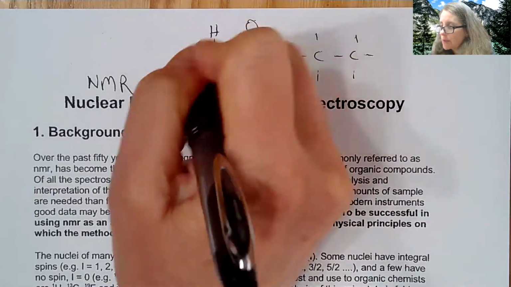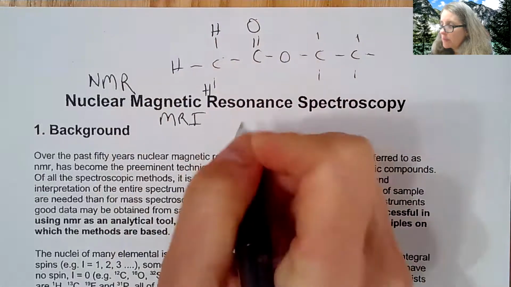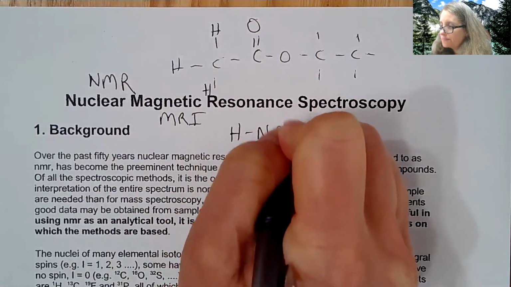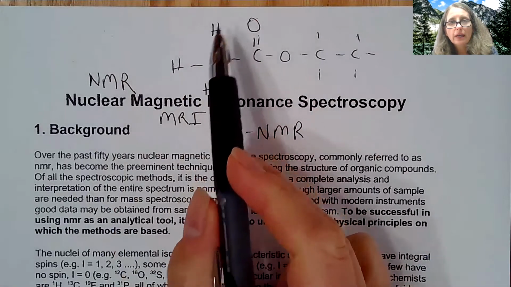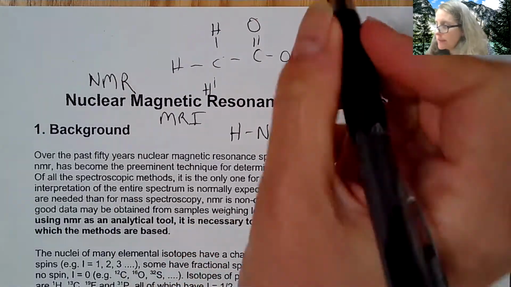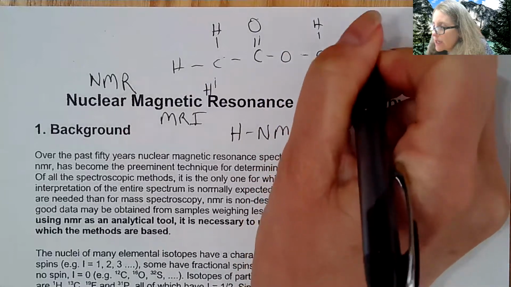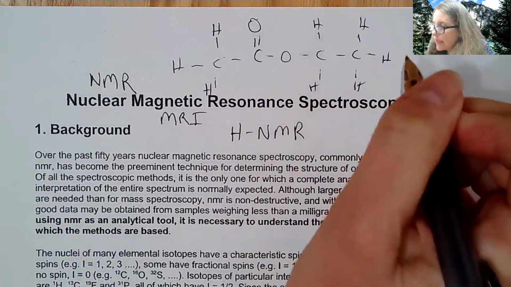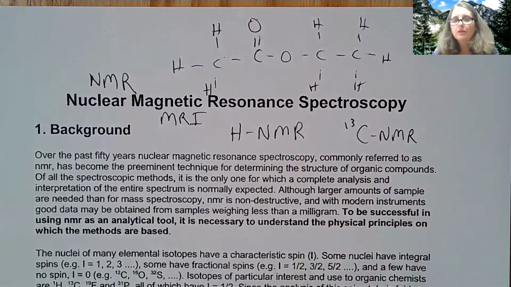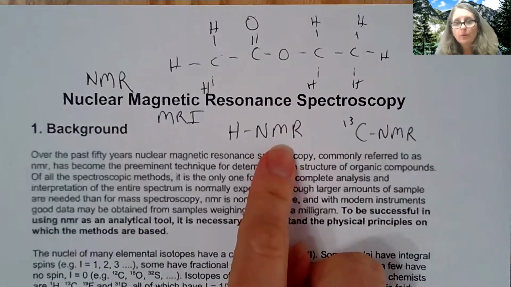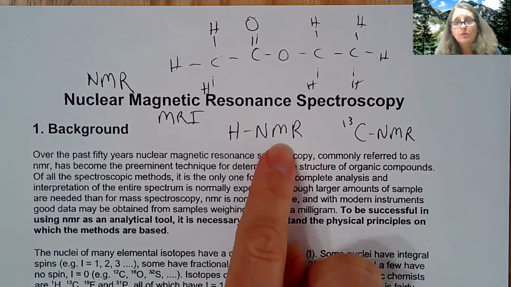So we're going to be mostly focusing on what we call hydrogen NMR, usually abbreviated H-NMR. So it's looking at each one of the hydrogens on this molecule. Another type of NMR that you can have is called carbon-13 NMR. We are not really going to talk too much about it. It might be mentioned when we do our field trip to North Central College, but really we're going to focus on what they call proton NMR, so hydrogen NMR.